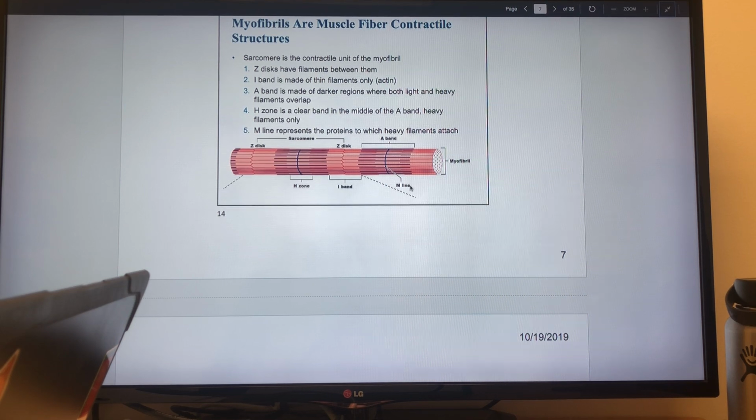It's basically ZHIAM, which is Zahem. It's not that good, but it's easy to remember. A Z disc, if you remember this picture, is from one actin thin structure to another. H is just the gap in between the thick and the thin filament. You have to know the I, which is just the gap in between the two thicks together. And then the A is the entirety of your thick filament, and your M line is just the spine. You can come up with a better acronym if you like.